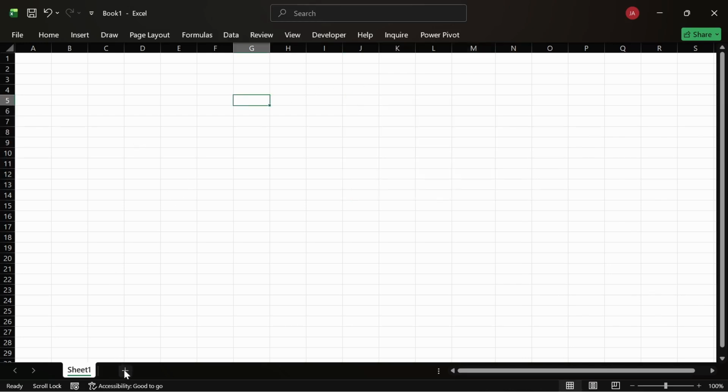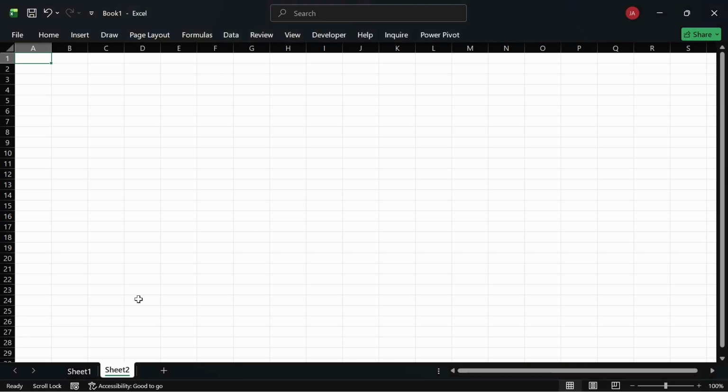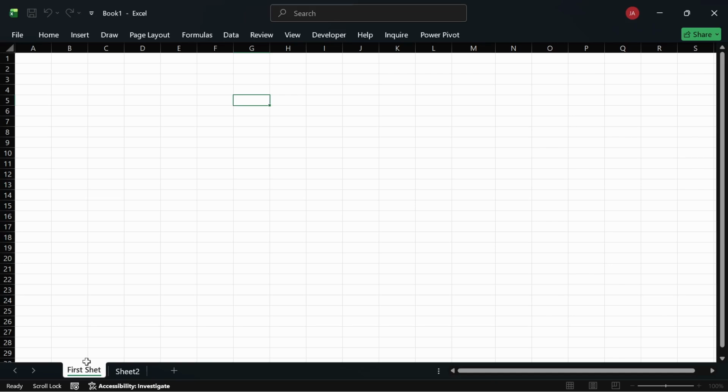To add a new sheet, just click on the plus button and you can see a new sheet. By default, when you open the Excel workbook, you get a blank sheet. Sheet 1 is the default. Okay, so I want to rename this sheet now. I just have to double click on it and call it, let's say, first sheet. Just as I said, at some point I might get fast. Just make sure you play back the video, rewatch, or put it at a playback speed that you can follow through. Okay, so first sheet, I just rename that. I can rename this second sheet.